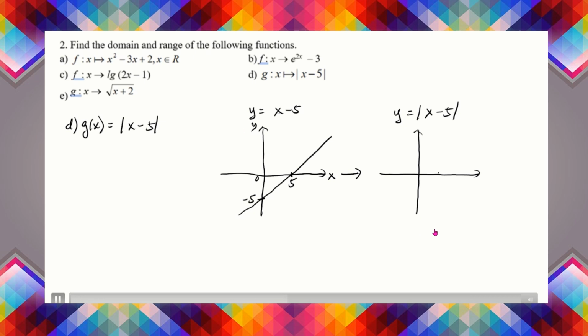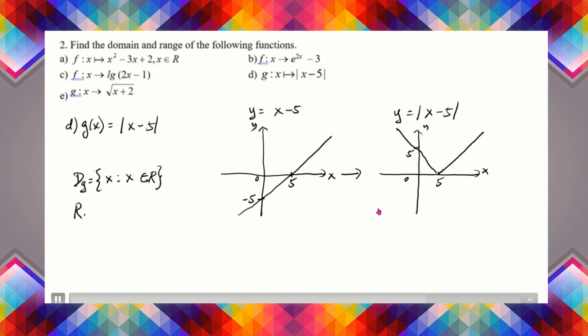So after the reflection, the part of the graph which is on top, greater than 1, we don't touch; we just reflect the part which is below. So after reflection, this is the graph. Then from here we can find the domain. Imagine we draw all the vertical straight lines; we find that all the vertical straight lines are able to intersect with the graph. So the domain is all the values of x.